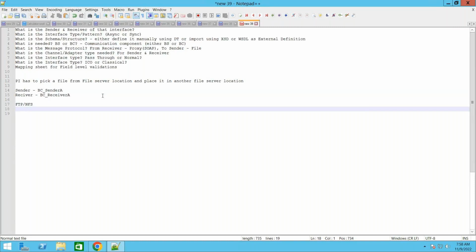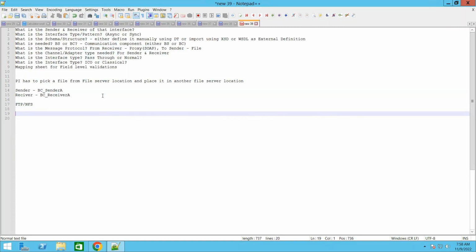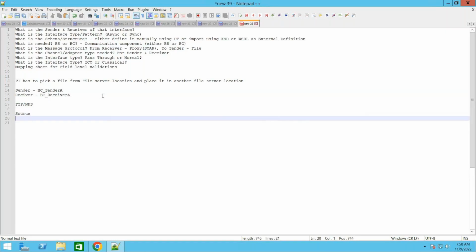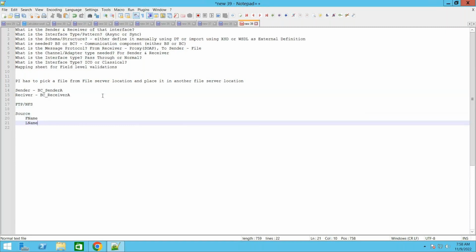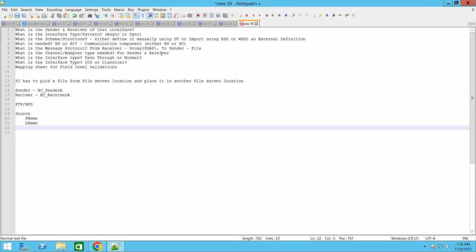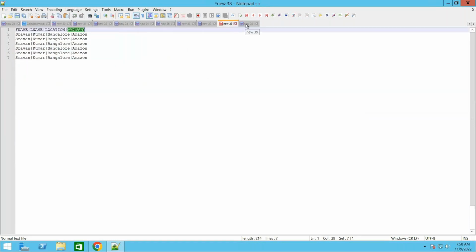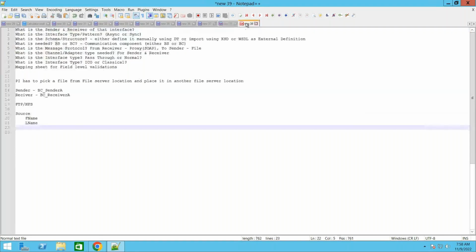And what is the schema? The source file schema is first name, last name, location, company.